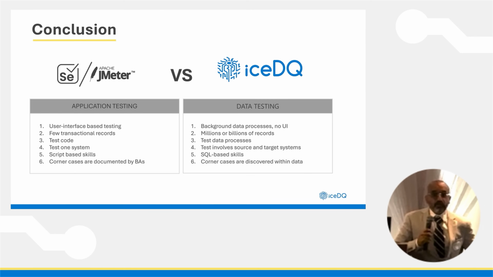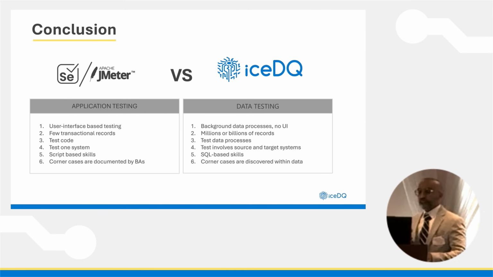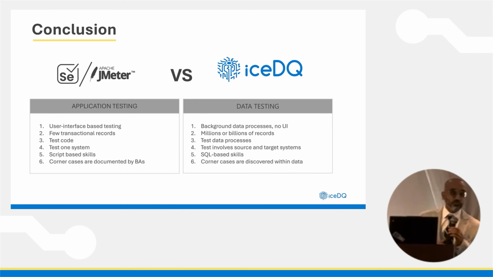Conclusion. There are a few takeaways I want you to take when we go back to the office. First thing, you need to look at application testing as different from data testing. That's number one. Number two, do you have the skills and the people who have the skills, are they trained in application testing versus data testing? Number three, do you have the tools? Because you cannot use the same tools for application testing in data testing, right?